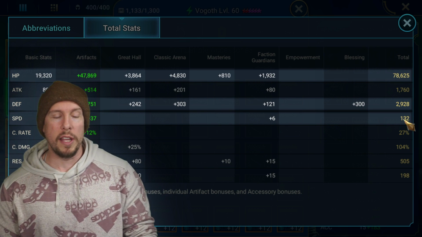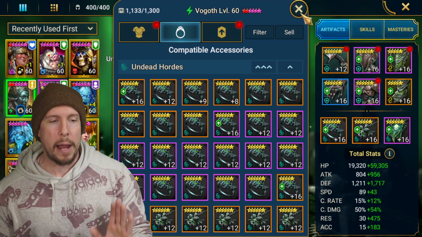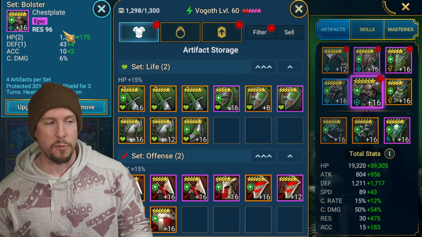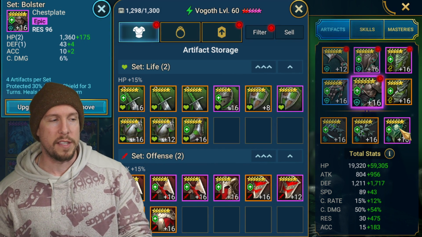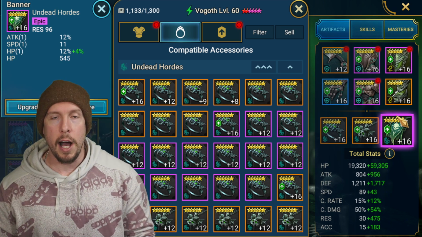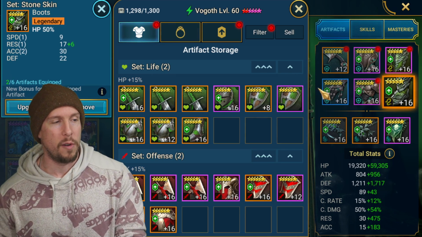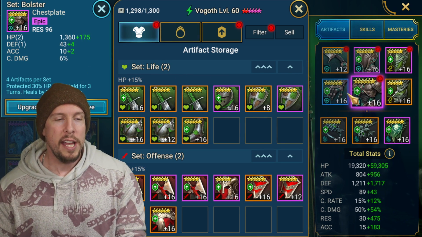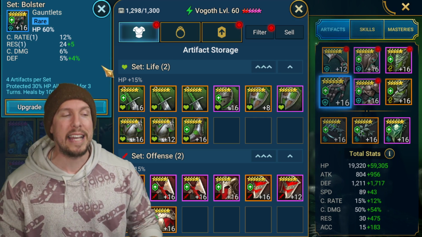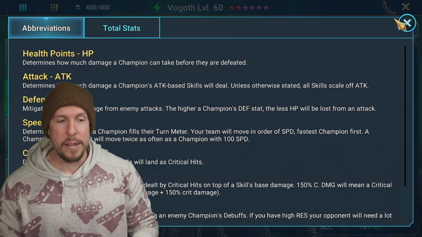Certainly not, I have him in a high resist build because I was trying out a high resist team, which I'm actually going to share with you guys soon, but I would probably not normally run a high resist on Vogoth. I would take this resist off his chest, take the resist off of his banner, which I'm sure he has, and replace it with HP, right? So again, building him super tanky, but the boots are going to be the most fundamental, right? Boots HP percentage, chest HP percentage, and then HP percentage on the gauntlets, okay? Just making him a massive, massive tank for your team. Very difficult to bring him down.